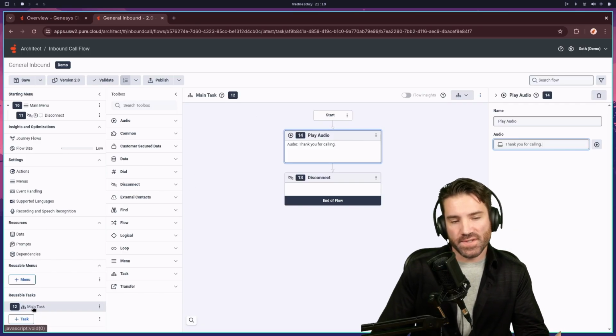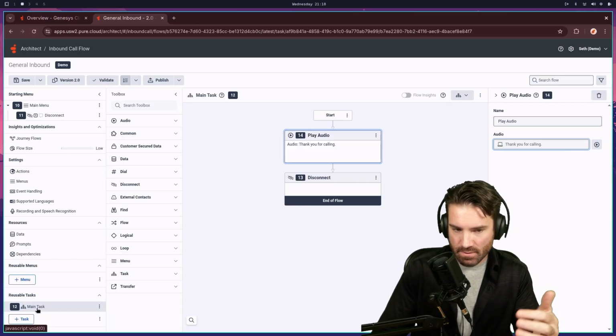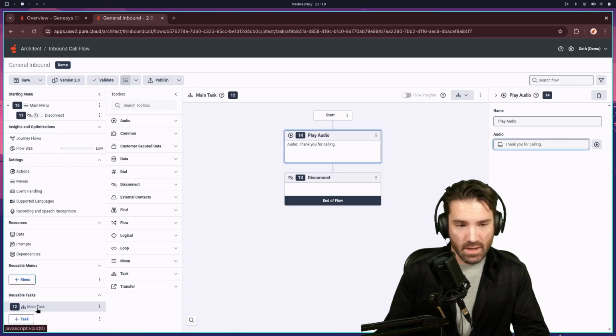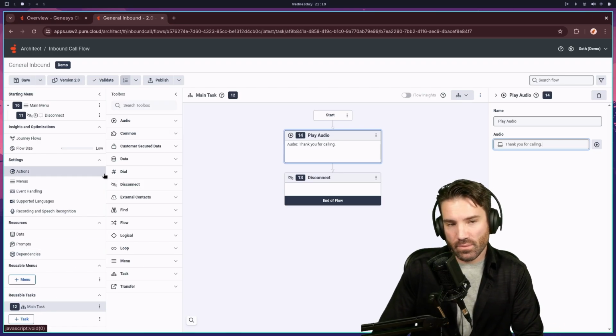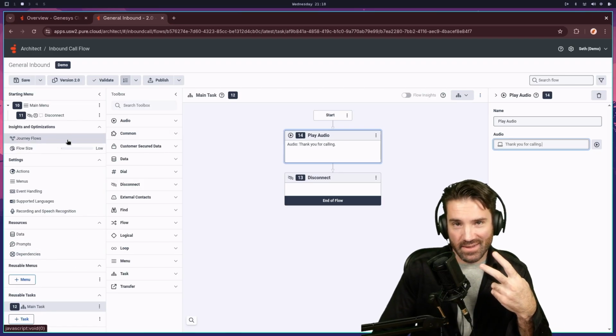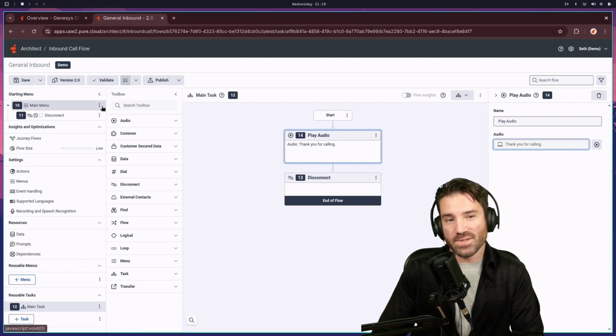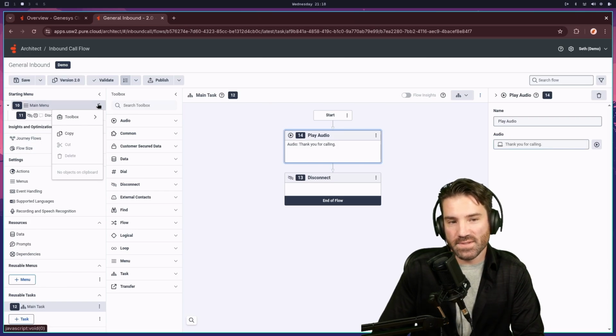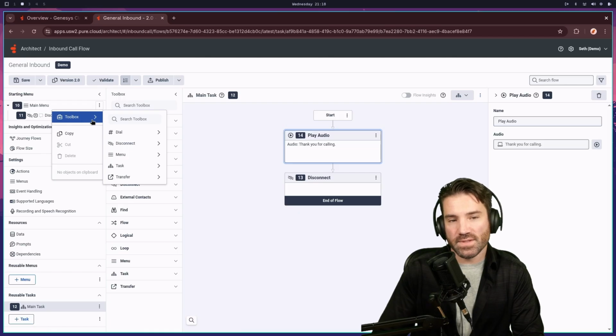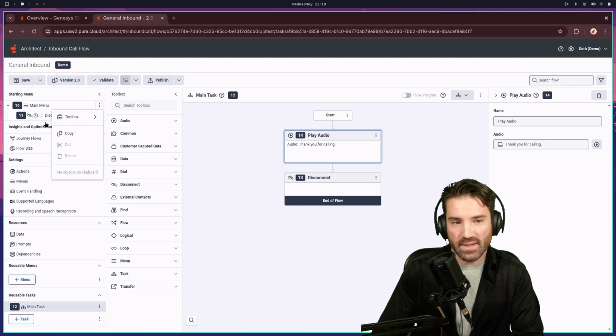Now, it's just sitting over here. There's nothing that really connects to it. It's really just an orphaned object. But what I like to do, and again, this is item number 2. Item number 1 was creating this task. Item number 2 is going up here, and in this little ellipsis over here, we've got some different ways of creating different toolbox, all that kind of stuff.